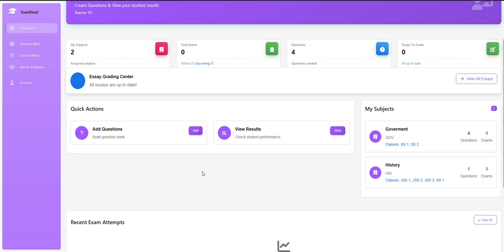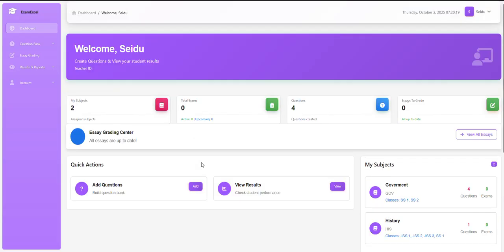And if peradventure we are not seeing some subjects that we teach in the class on our dashboard, we can let Mr. Degoke be aware of it, so it will be fixed. So we have no reason to panic or to be worried.